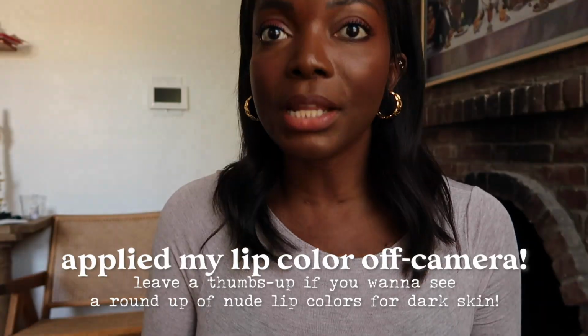There we have it. That's the finished look. I really, really like how this all turned out. I just think that it's so subtle but still very pretty. It's a deeper color palette than I usually go for throughout the year, but I think these berry colors look stunning for the fall.